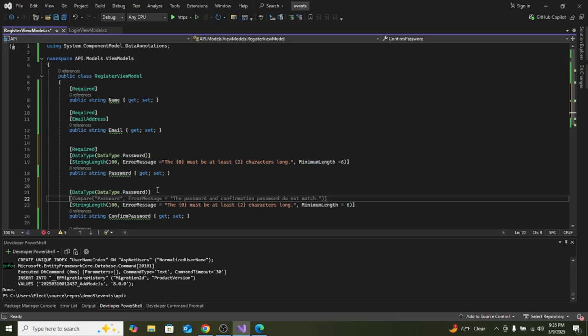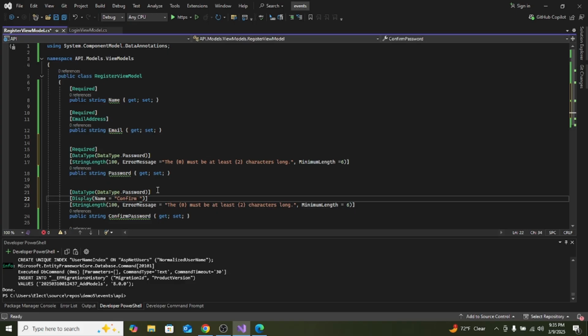Oh, and also, see right here, I'm confirming. Make sure the password is confirmed, and that it matches the password in the top one. So that's when you type in your form. This is what you will see on the back end.